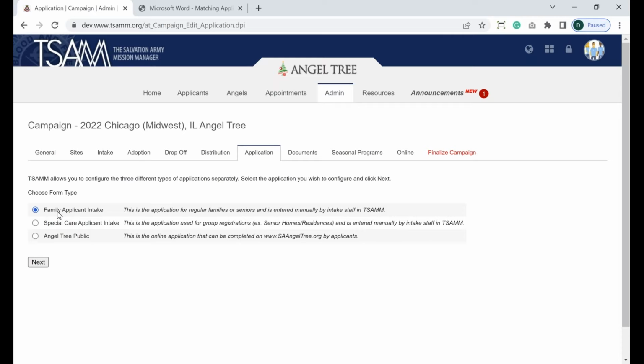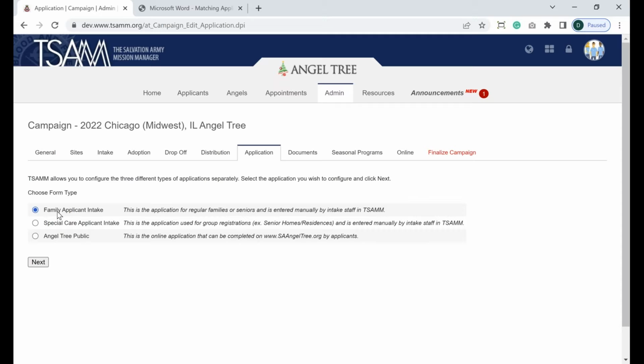So when somebody's sitting at home, you may have them enter their driver's license number because you need to be able to verify that when they come and pick up. However, when you're interviewing that person, you may not need to enter that number into the system because you may just look at it because you're sitting there in front of them. So in that case, you may require it on the public form, but not require it on the standard intake form. So it's just an example of one reason those might differ, but for the most part, they are going to be the same.